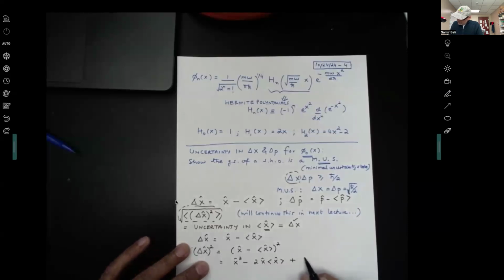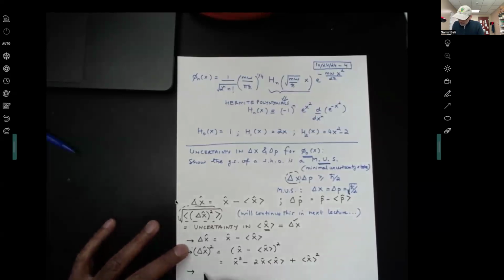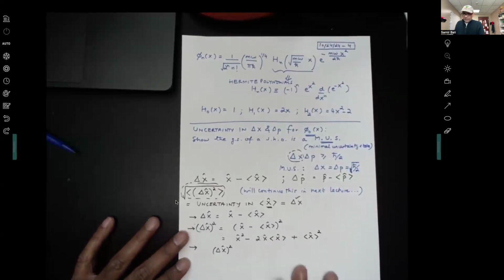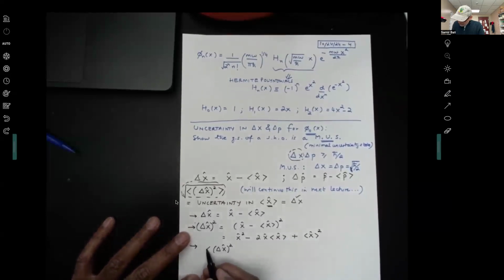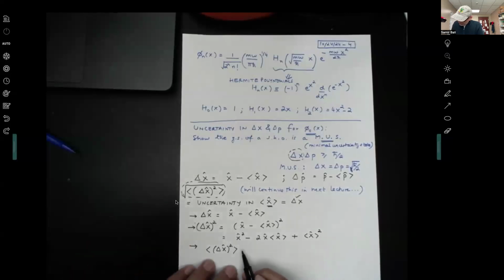Okay, plus. All right. And now I need to take, so first I did that, and I did this. Now the next thing would be I take this squared deviation and I take the expectation value. And then finally I'll take the square root.